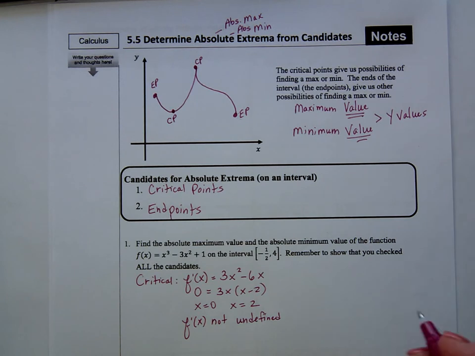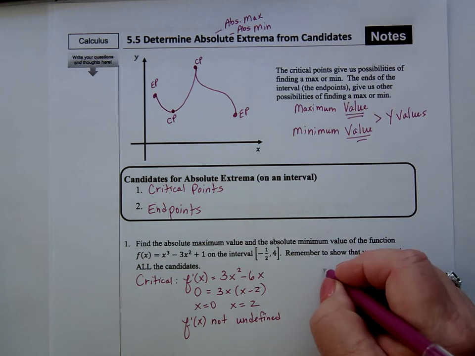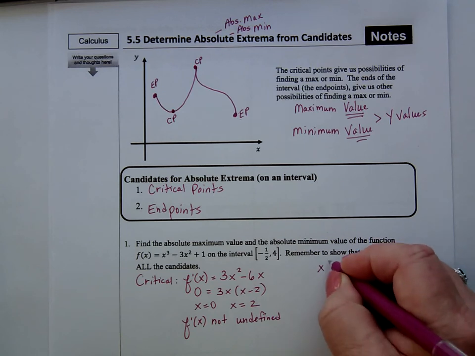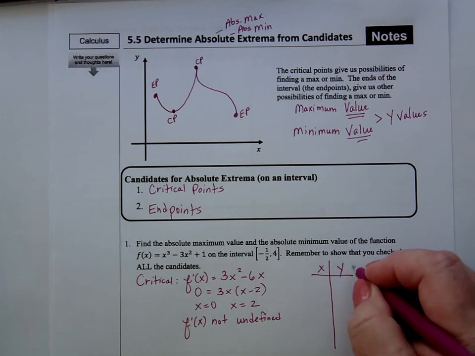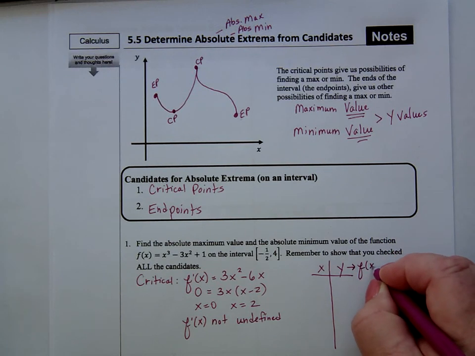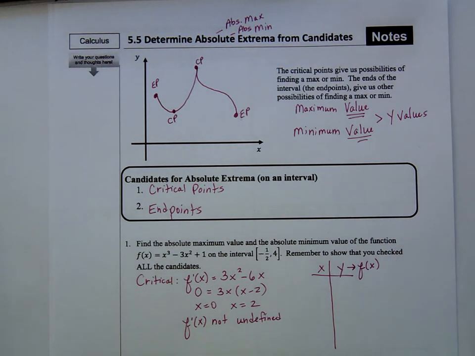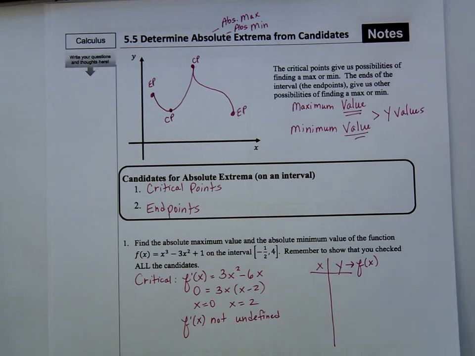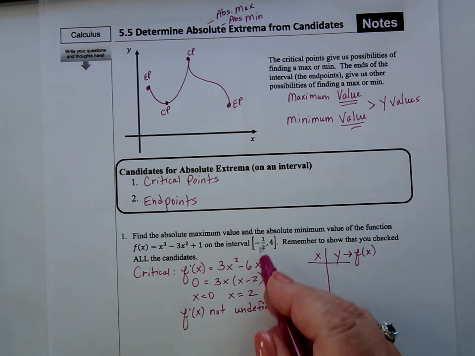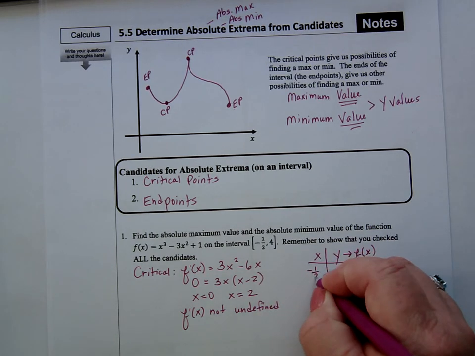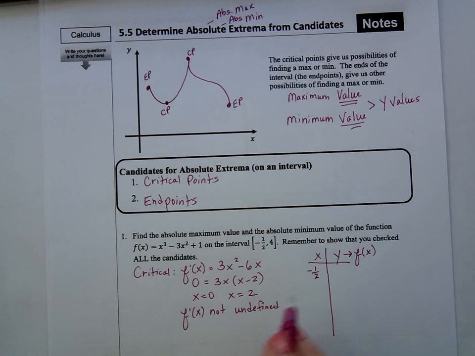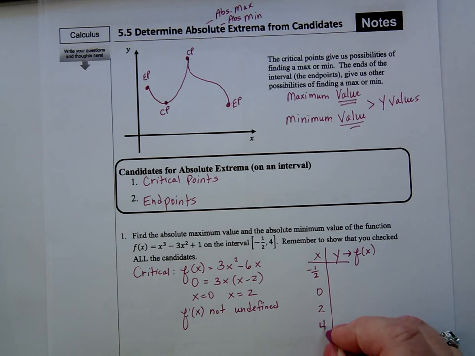All right, so in the previous sections you were making sign charts from here. You don't have to do that for these. These are looking for what the values would be, the y values, and you're going to put these back into the original function. I want to know what the tallest and smallest y value is for this function. And what I'm going to put on there is my starting place of -1/2, and then I'm going to put my critical points, 0 and 2, and then I'm going to close it up with whatever 4 is.